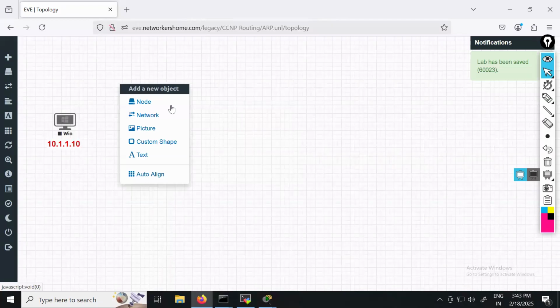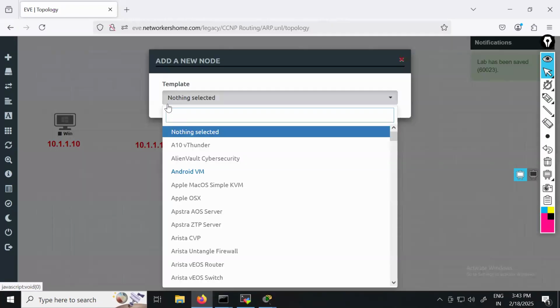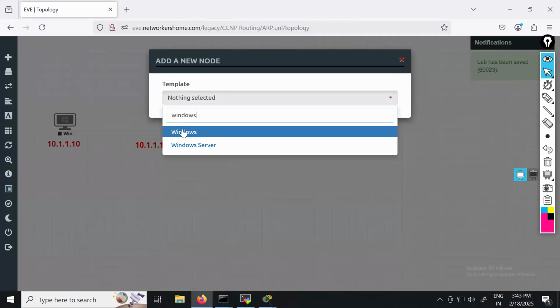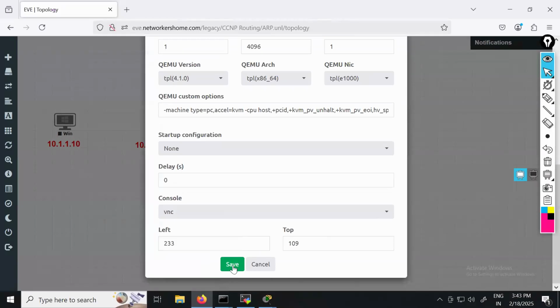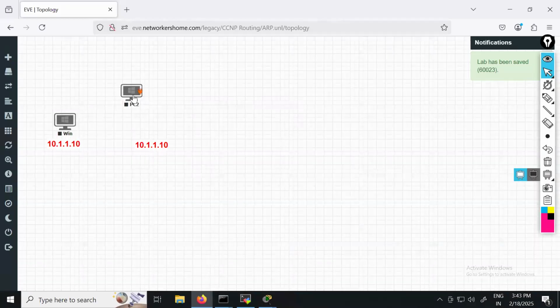Let's name it PC2. And this one is PC2, and this one is PC1.